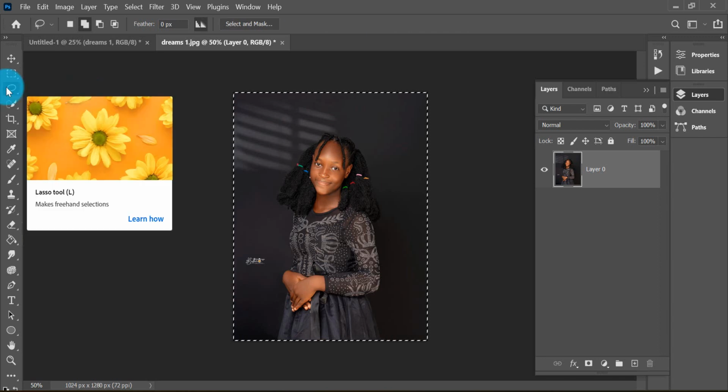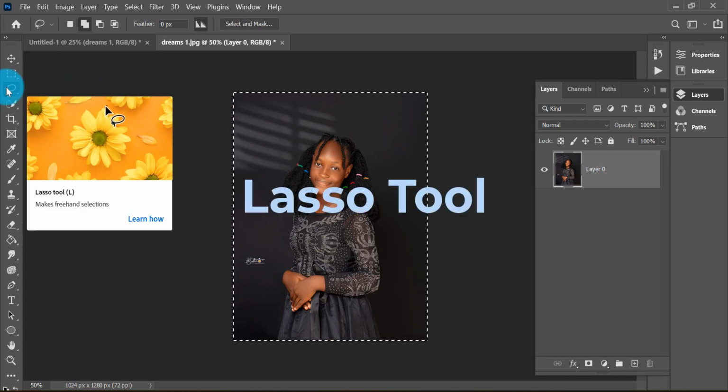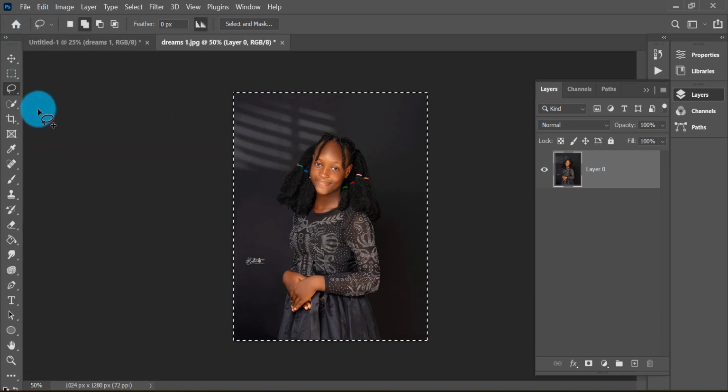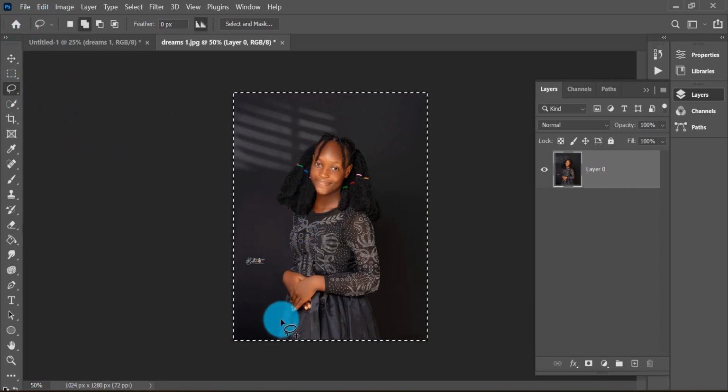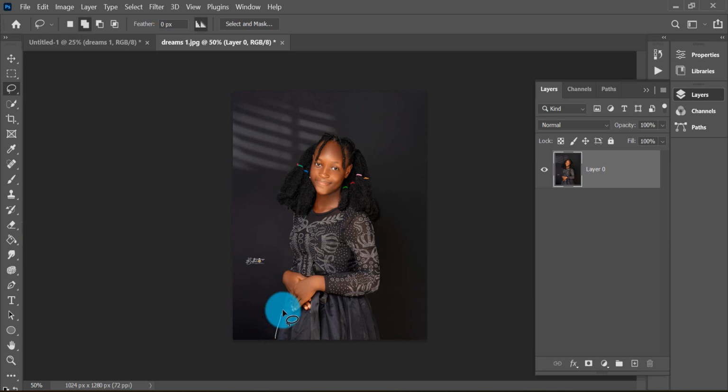The next we have is what we call the lasso tool. This is what you can use in making freehand selections. Now, for instance, I want to select this. So I'll just click, and then I can move this. Good. Now you see this is freehand. Now I was able to select this particular image.